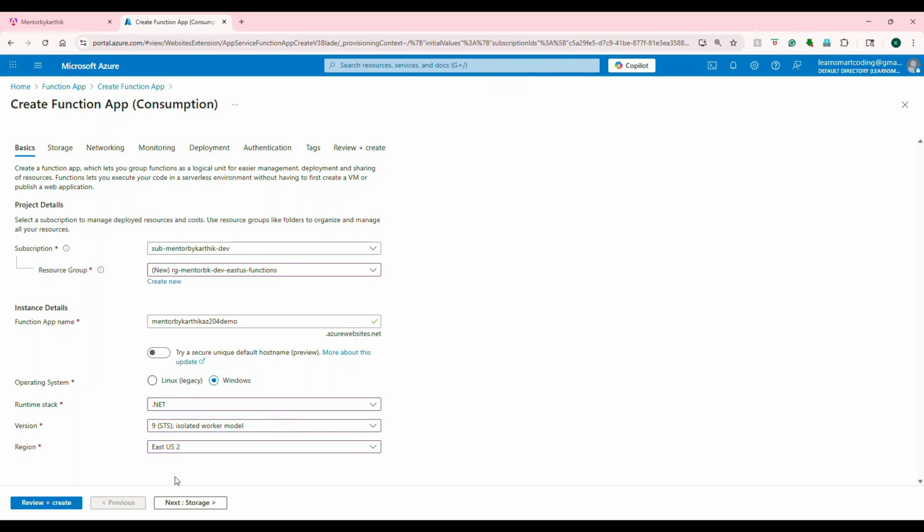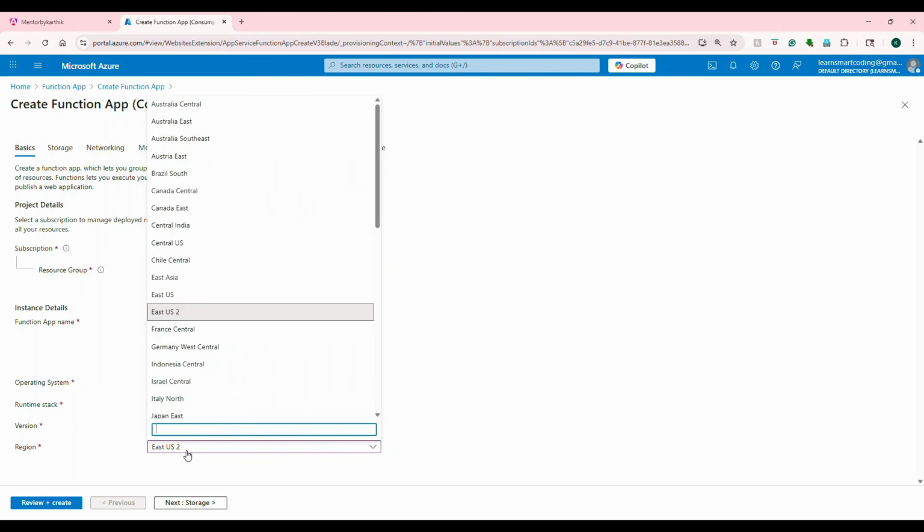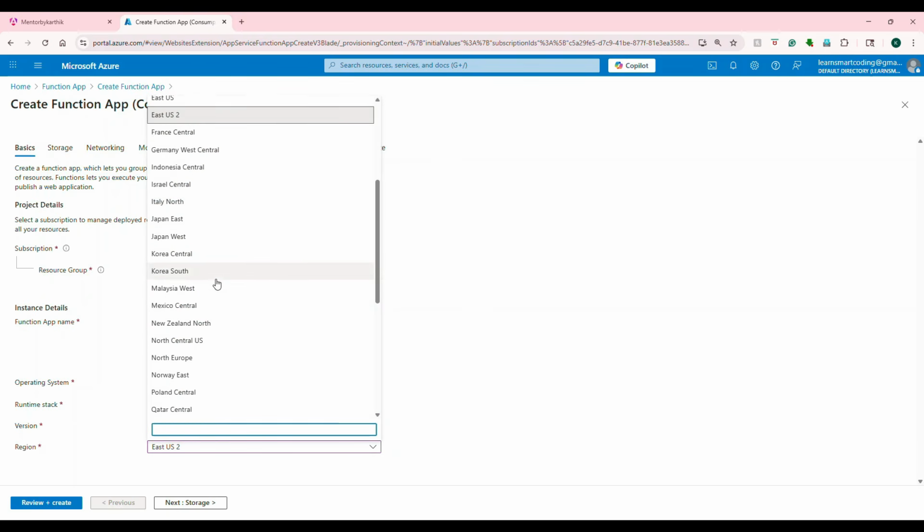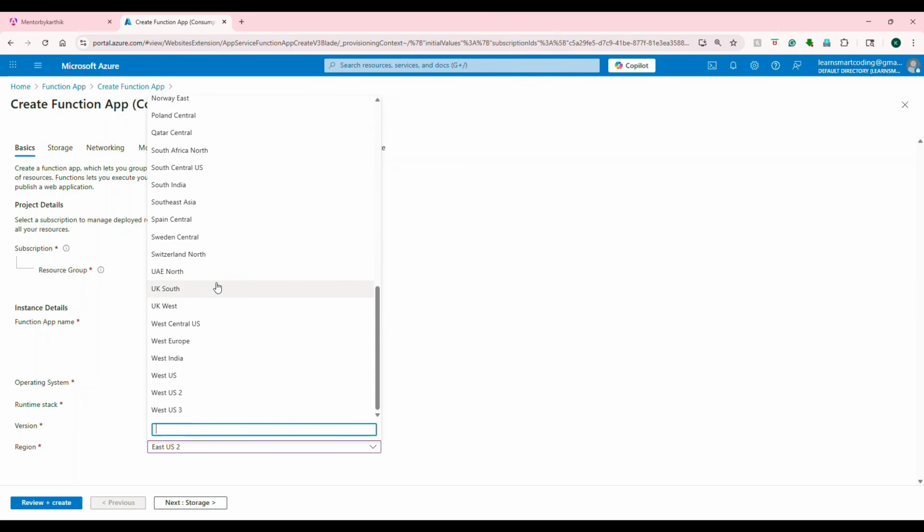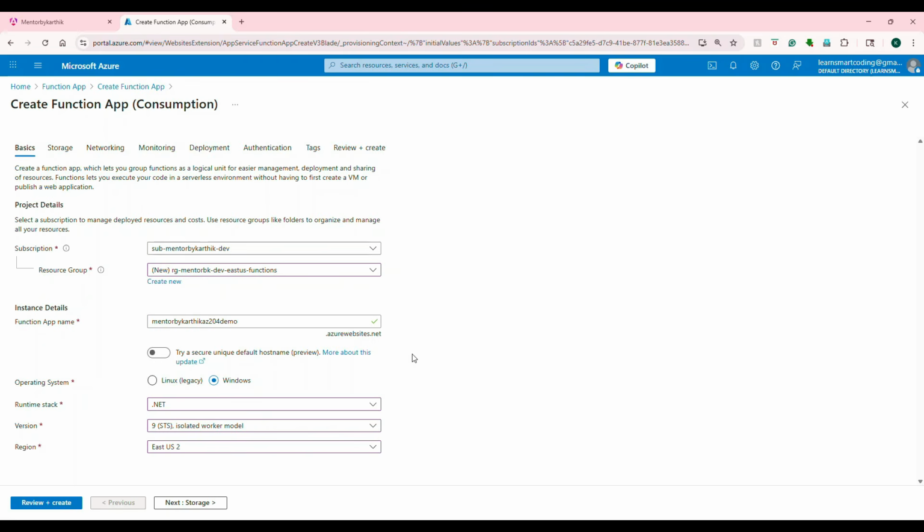See, most of the users get confused here. Region is like, for example, you are running a company, and the company is in the US. Your customers are going to be in the US. And not only that, generally you don't want your data sitting in other countries or other regions, right? So you will generally choose your country. If a business is running from India, the customers are most likely going to be from India, so they will choose an India-based region. There are India-based regions here as well, like West India, right? So it depends on what business, who is doing it, and where they want to deploy.